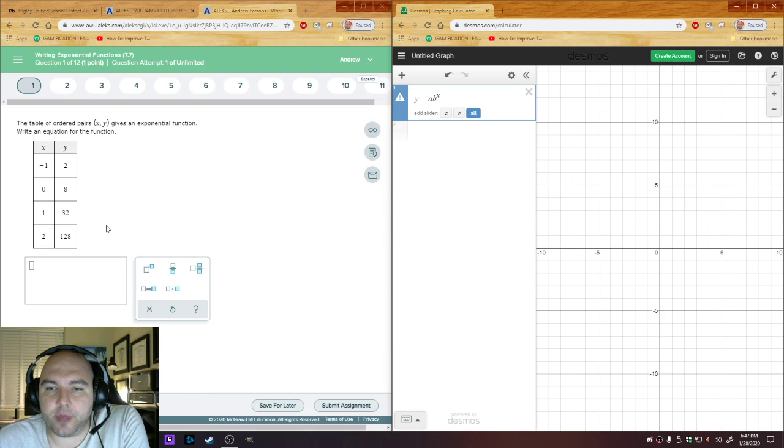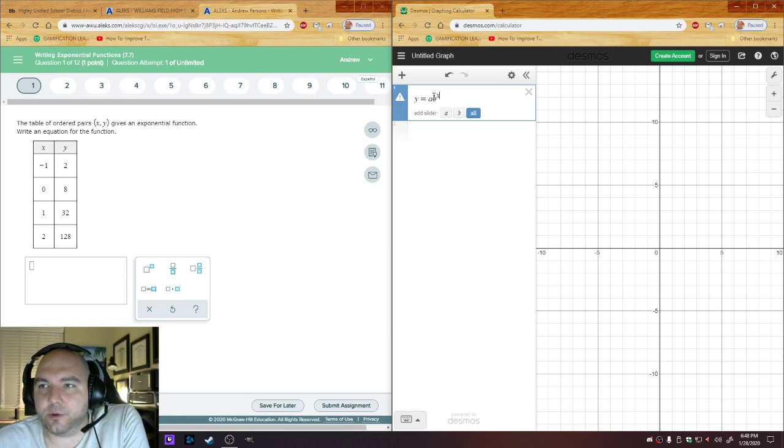And the normal way is if you're given at least 2 points and you're told it's an exponential function, you can go through all this trouble by plugging in x and y and going backwards and solving for a and b and all that stuff. But for these problems, I'm going to just show you the easy way how to do it. So if you're watching this, you're getting the easy way, okay?